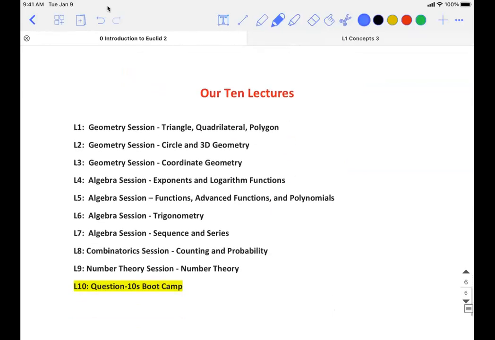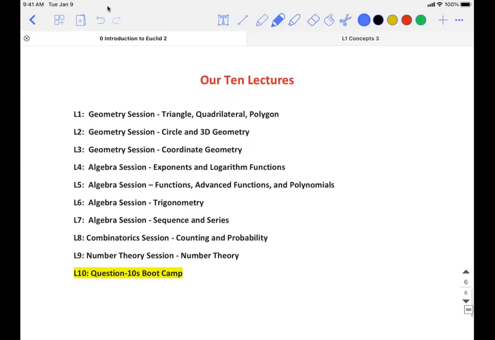So based on our strategy, how are we going to take care of our Euclid exam? How do we want to do our preparations, which is critical, right? So our course actually contains 10 different lectures. Today is lecture number 1. And in these 10 lectures, we're going to cover 4 very important topics for the math competition.